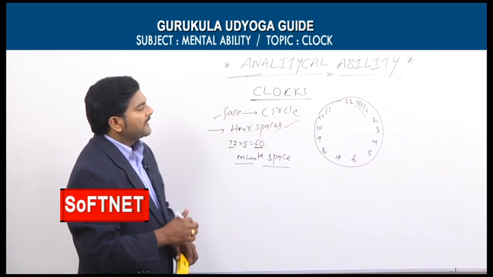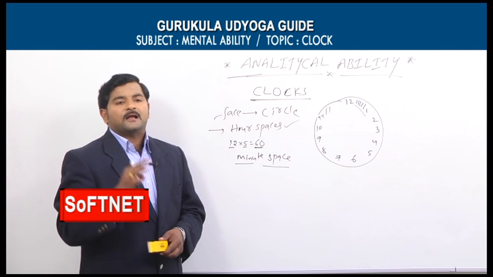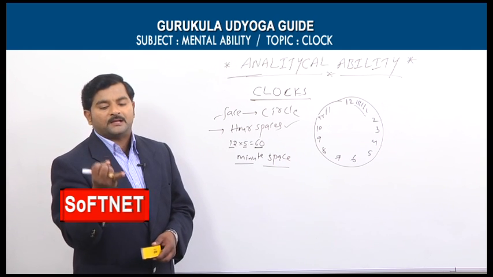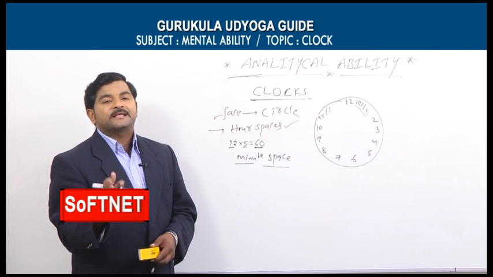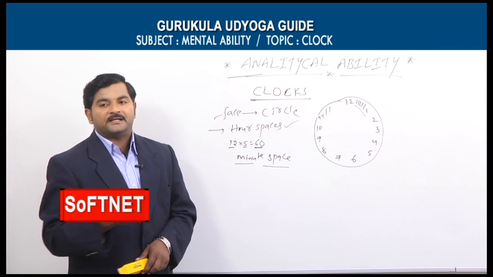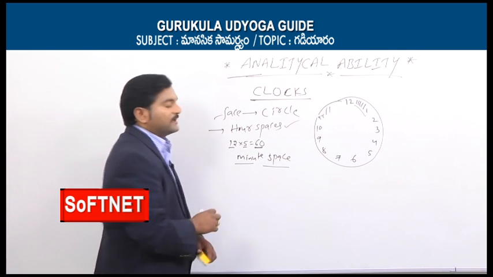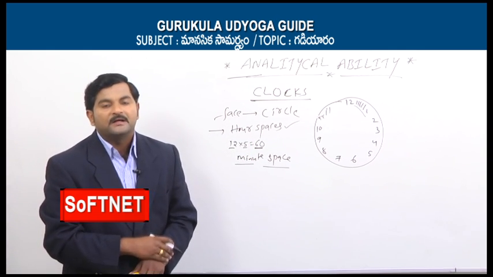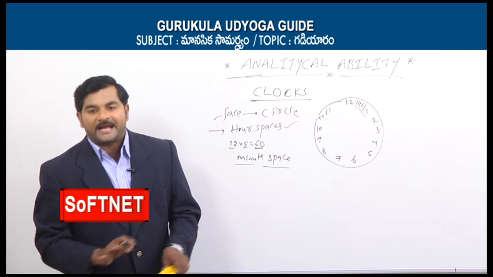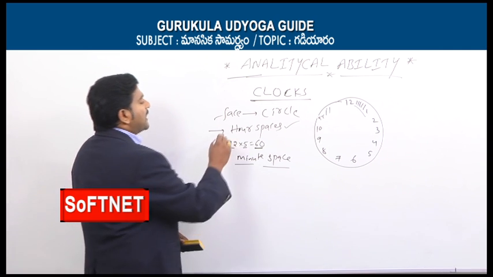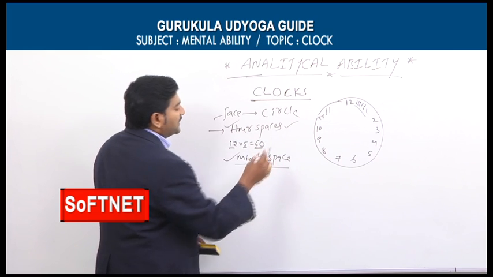So usually everybody will see clock లో 3 ముళ్ళు ఉంటాయి అంటాం. గంటల ముళ్ళు అంటాం, నిమిషాల ముళ్ళు అంటాం, సెకండ్ల ముళ్ళు అంటాం. అవర్స్ అండ్ మినిట్స్ అండ్ సెకండ్స్. But when it comes to our reasoning part, when it comes to our competitive examination part, we don't discuss about the seconds hand. We will focus on only the hours hand as well as the minutes hand.